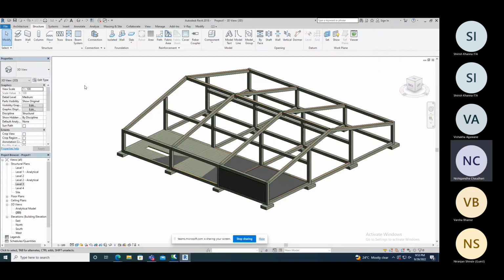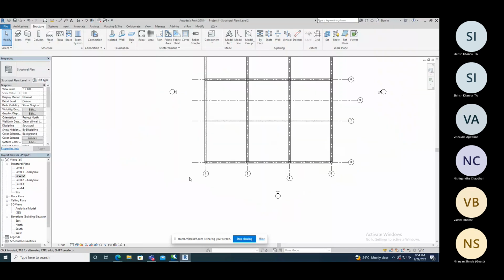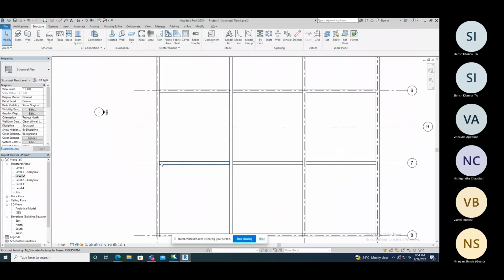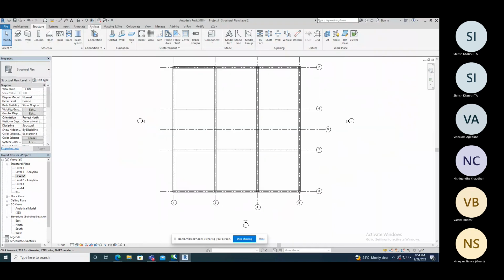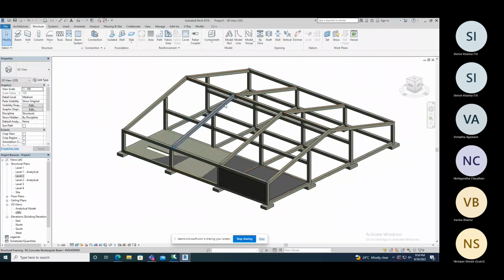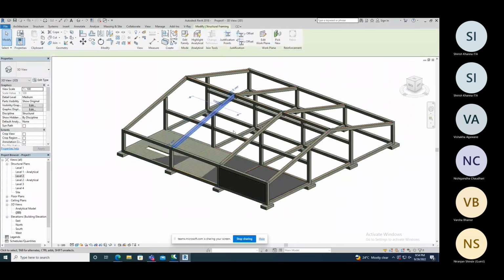No, you can use from left or right, anything. You have to go with the top view every time. So what is right or what is left? Both are the same. We need to create from this point to this point, and after that we need to give the offset value to your beam. We need to give in the middle portion, or whichever portion you want to give the height, you can give that value.